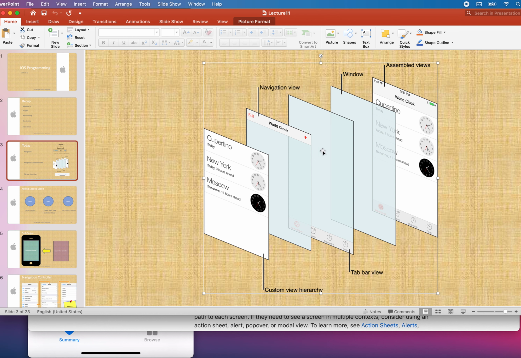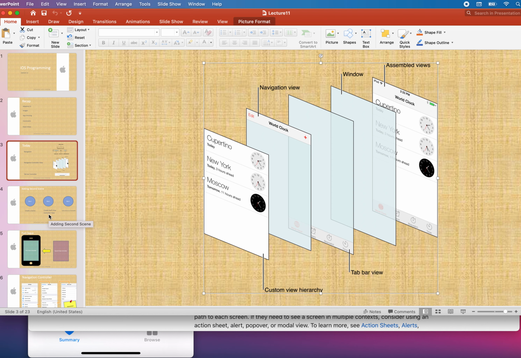Then on top of it, I can have a navigation view. I can have a tab bar. I can have a combination of this. I may have a tab bar, may not have a tab bar. I may have a navigation view, I may not have a navigation view. But these would come on top of the window. So as a result, this will decrease the safe area that is available for our view to be displayed. And inside it would be a custom view hierarchy, which will be present. Now that's for our single view apps.